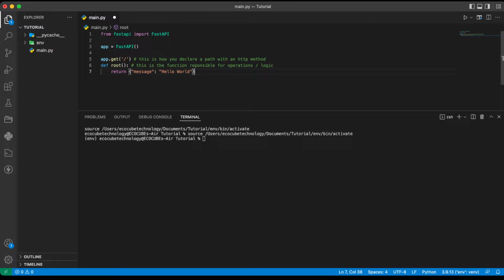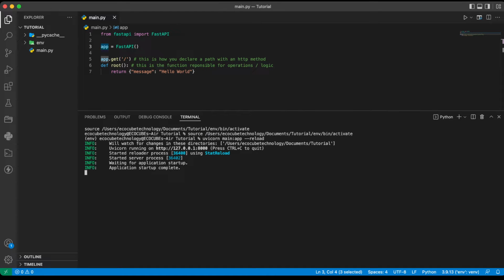So let's check if this thing works. So uvicorn, this is how you run the server. So uvicorn, then main, which is the file, then app, which is the instance of the FastAPI, then reload.